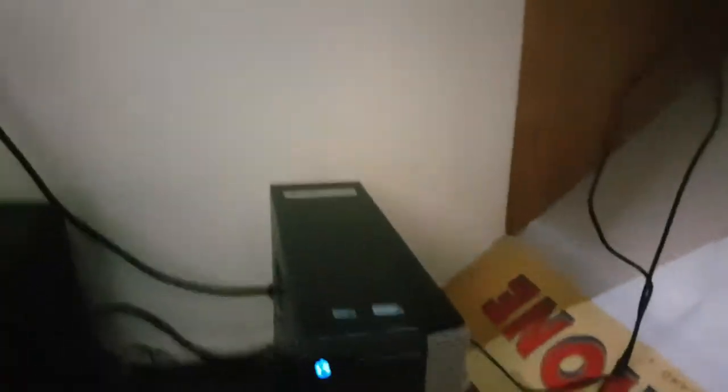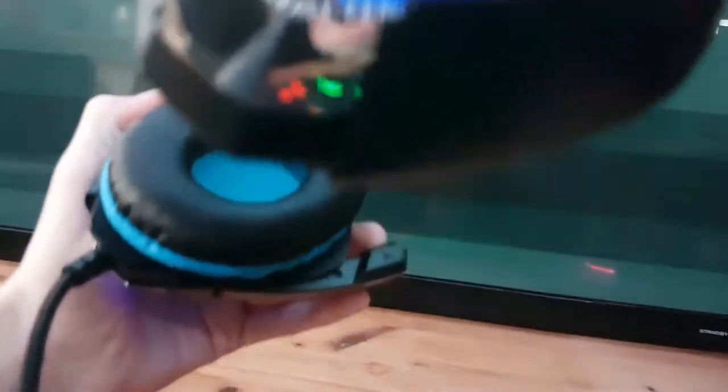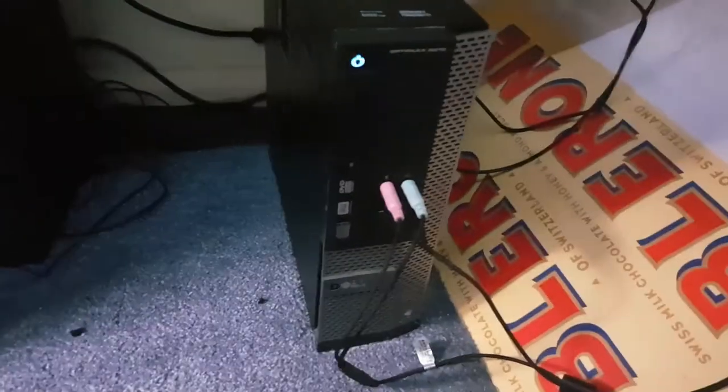With these wires leading down to my computer — this is a Dell Optiplex 3010. I know it looks like an office PC, but this thing is powerful to my eyes. The cable mess links up to my headset — it's got a microphone and everything. I do use a microphone as my main mic. This is my PC, it is really good, and it's got an excellent graphics card in it.